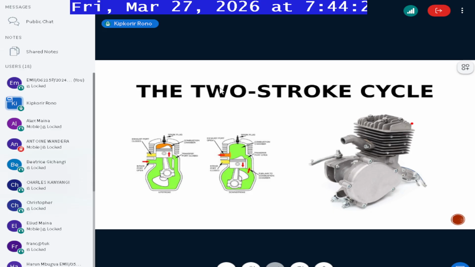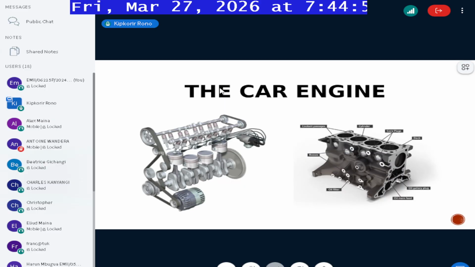You can see that there are fins that enhance the loss of heat. They basically enhance heat transfer processes around the edges of the cylinder, the outer parts of the cylinder, which makes it easier for them to lose the heat that is generated as a result of the friction of the moving parts, as well as the combustion processes. So they are generally air-cooled engines, and you can see that they are usually light enough.